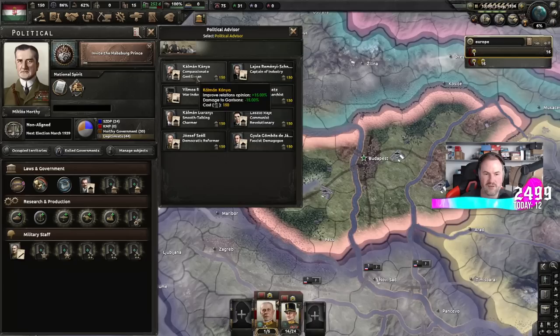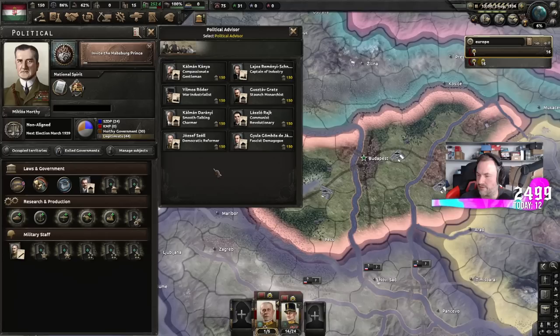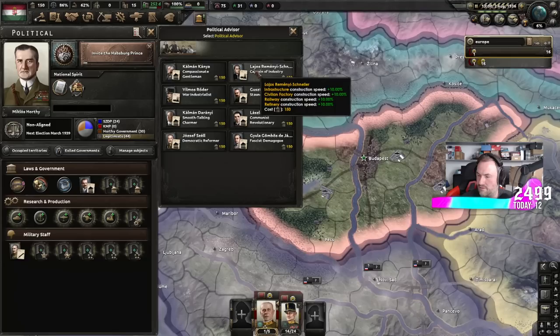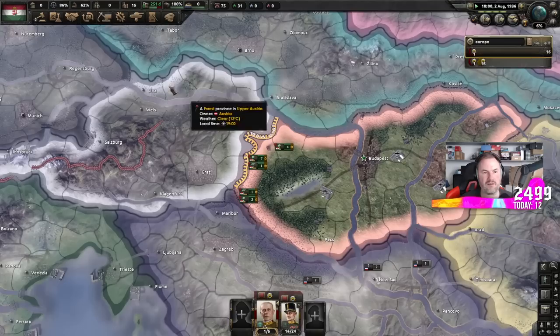What about a war industrialist? I feel like we'll go Captain of Industry and War Industrialist, right? If you plan your attack orders early, like now, you will get a bonus when the time actually comes. All right. So we should do that? Okay, we're going to recruit Lajos Remenyi Schneller. Okay, so this stuff should build a little quicker now.